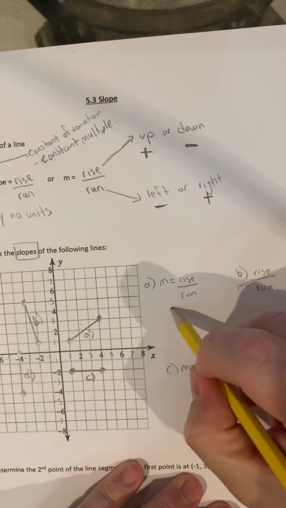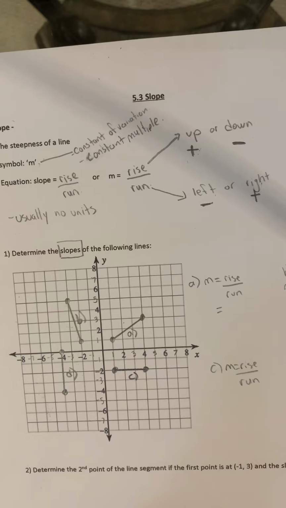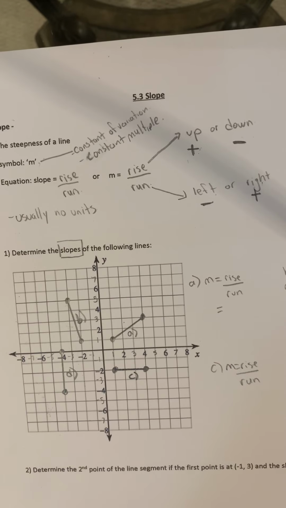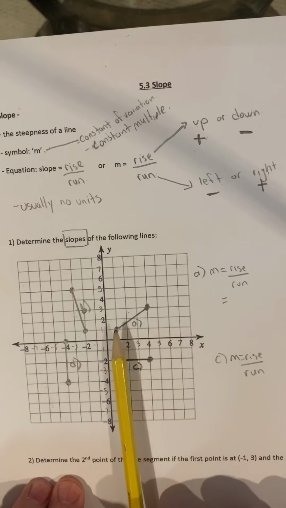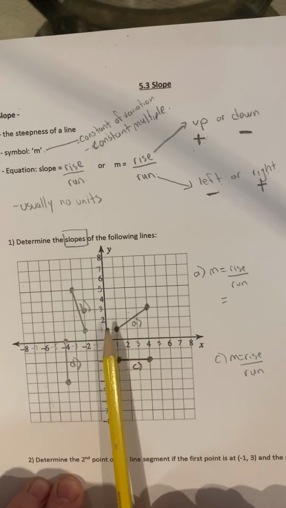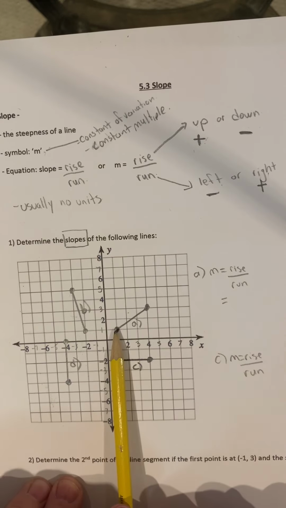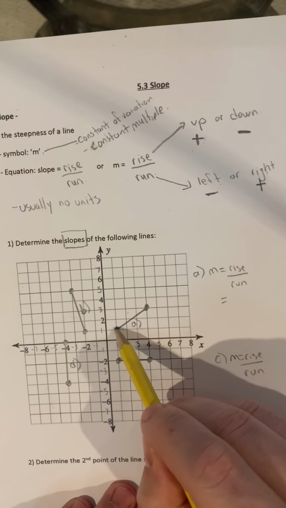Okay, so what we're going to be doing is calculating these slopes for each of these lines. We're going to start at one of the points. My suggestion is you start with the one which is more to the left side. So we're at this line here, and we're going to work at the point at the left. It doesn't matter which point you start at, but to keep it consistent, we'll start with the one on the left side. So we're going to start at this point here.